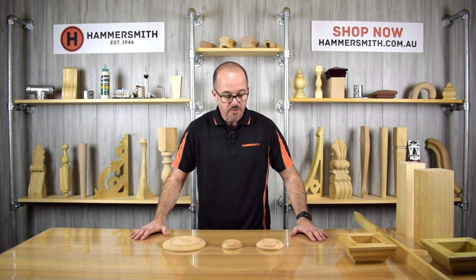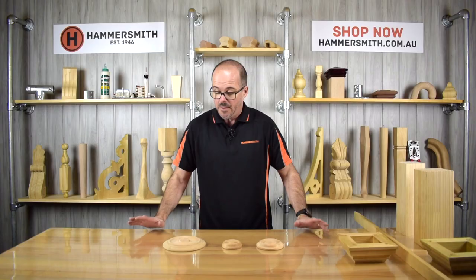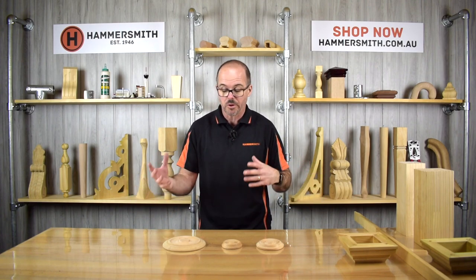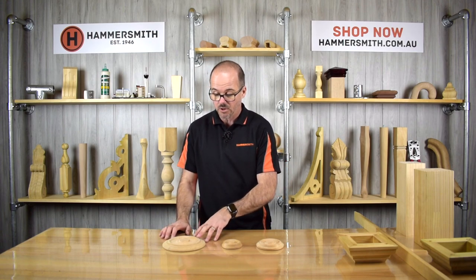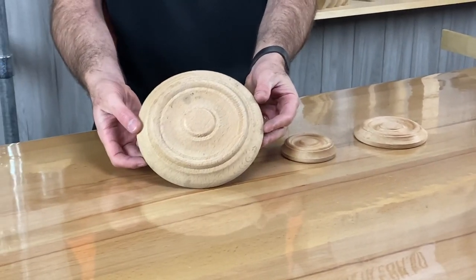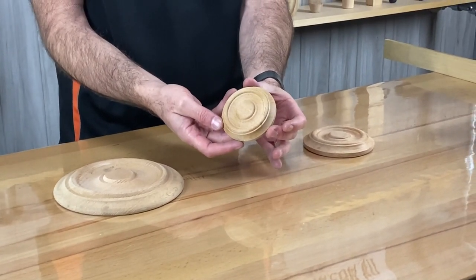Here are three different rosettes that we produce. Now, these rosettes are all decorative. They serve no purpose other than a decoration on a home to make an old 1900s house or a reproduction version of it look nice. There are three different sizes. There's one here that is 175mm in diameter. That's the big one here. There's a small one we produce which is 80mm in diameter.